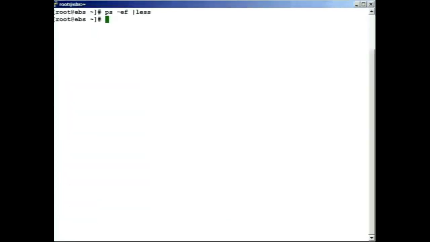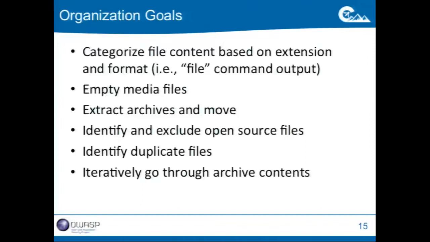So what we need is some way of organizing all of this. And there's several reasons. One is that when you're trying to find content, if you have gigabytes and gigabytes that you're processing, it's going to take too long for most engagements. So removing as many files as you can is ideal. It'll help speed things up.